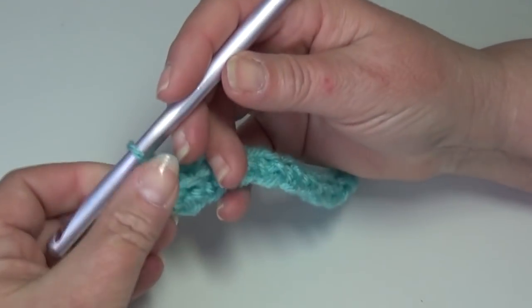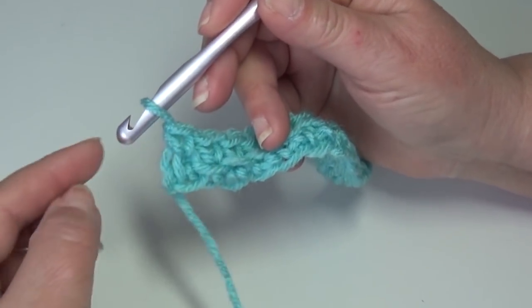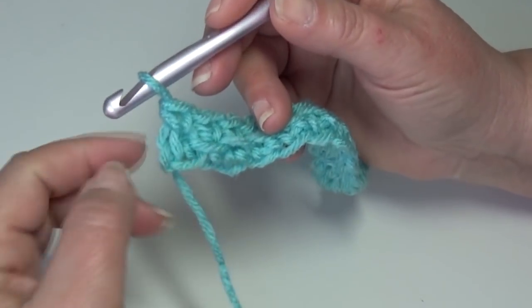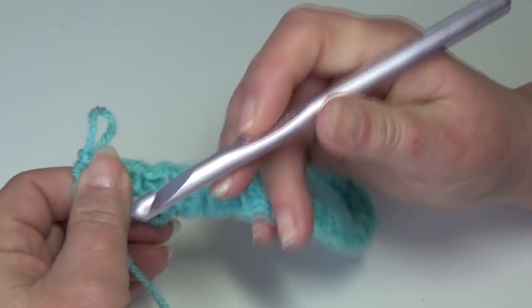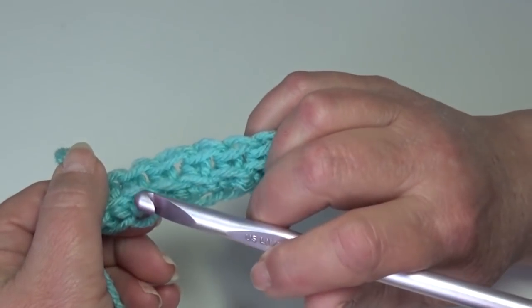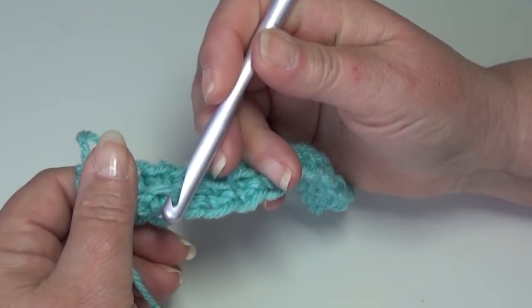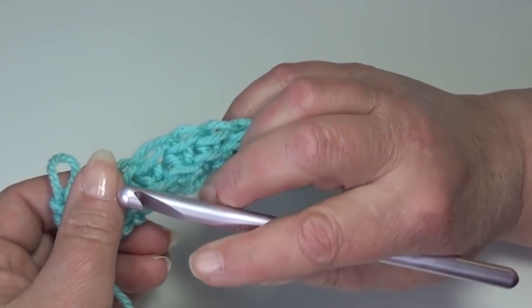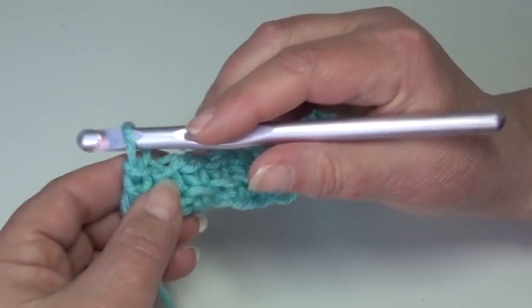Now, if you have a pointed hook, instead of taking your hook and going up like I have to because my end is too flat and boxy, if you have a point on this hook, you can actually take your hook and go right up through those stitches this way. But I have to go this way because my hook is just too boxy. You can't get that big flat square. It just doesn't want to go up under there, right?